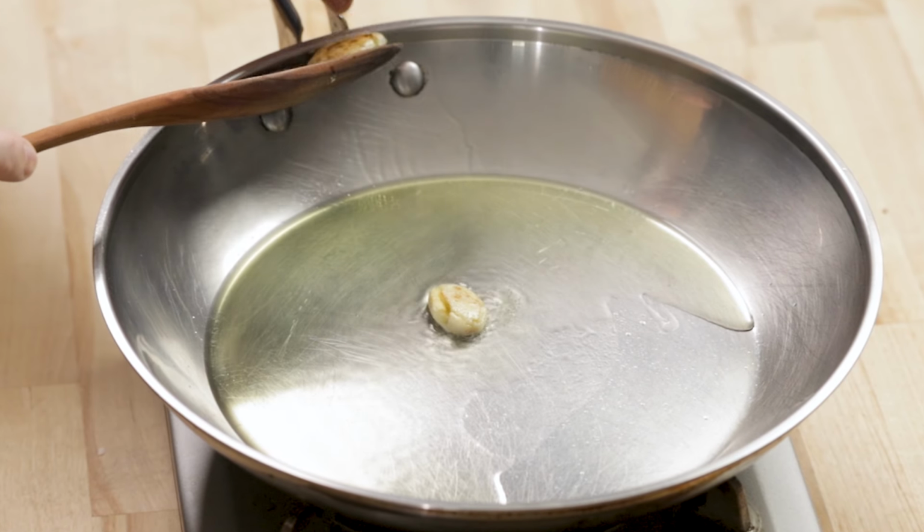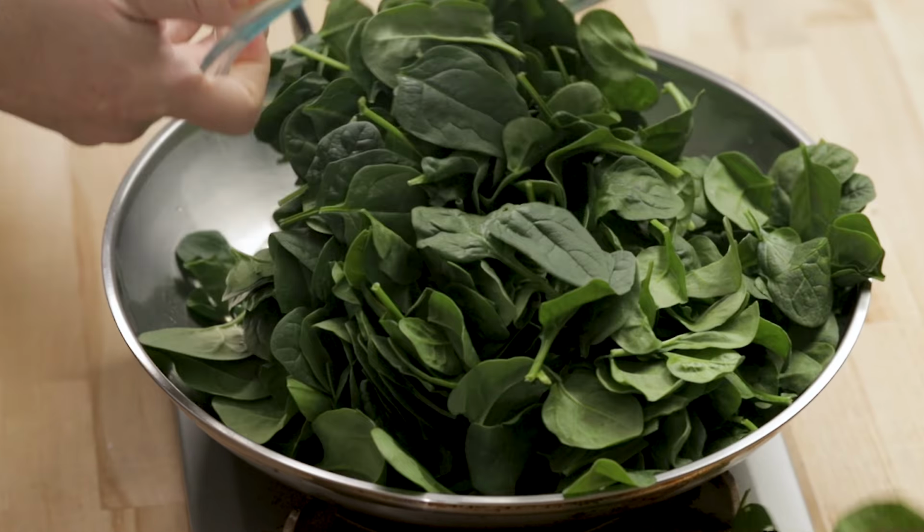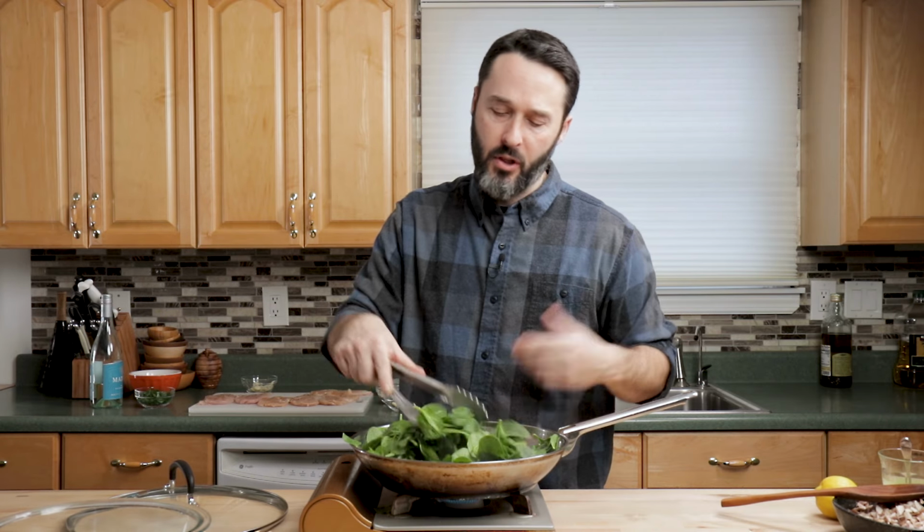And very quickly, it's gonna get golden like that. I'm just gonna let this flavor the oil, then I'm gonna remove it. I know some of you are going, what the heck are you doing? I don't need this in the spinach that we're gonna create that's gonna go inside the chicken. And then here's the spinach. Put a little bit of water to help steam it too if you want, but you don't really need to. In the end, we're gonna have to drain the water anyway.